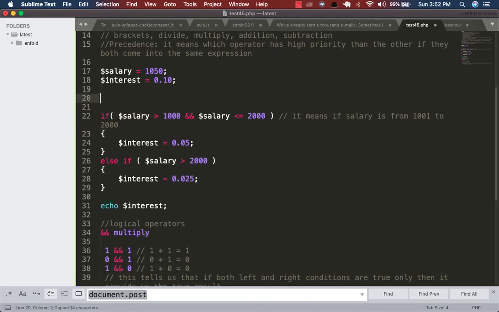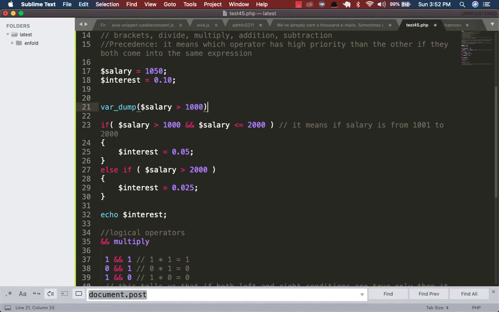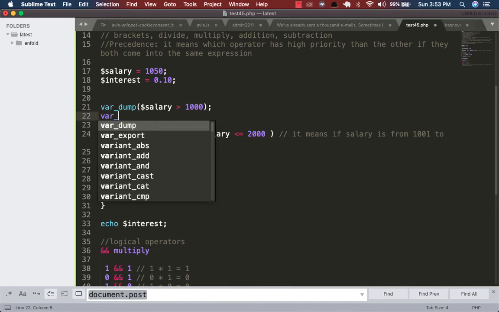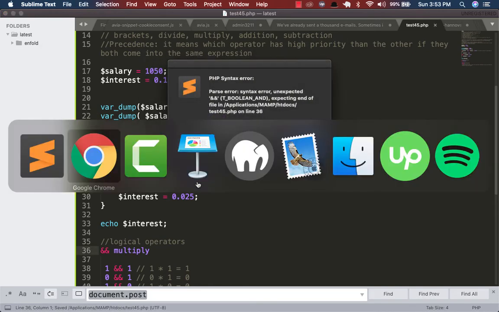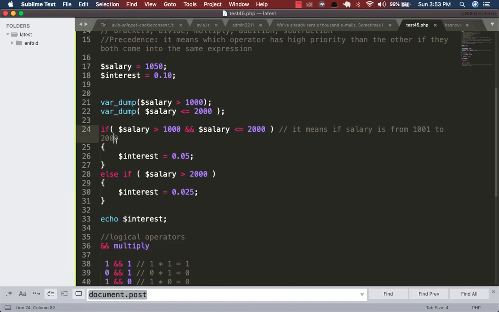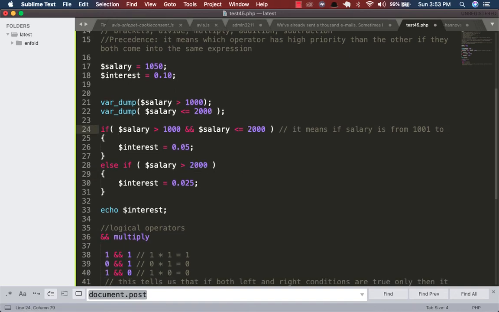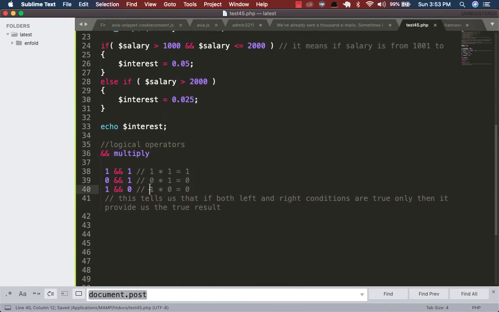I will just write here var_dump, your salary, again var_dump. It shows there is again an error on the 36th line.